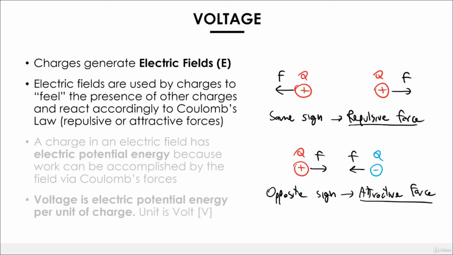This is all nice and easy, but there's probably a question in your mind. It certainly was in mine. How does this charge know that there is another charge Q with the same sign of the charge, so that a certain force F is going to be applied to it, depending on the distance d between the two charges?